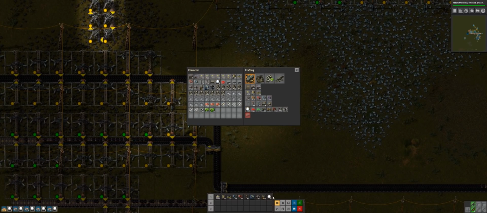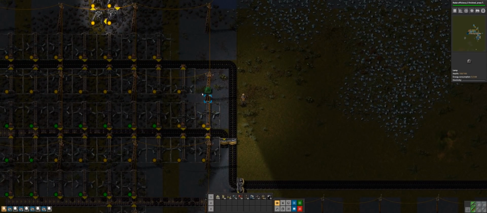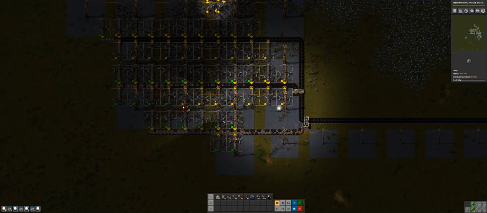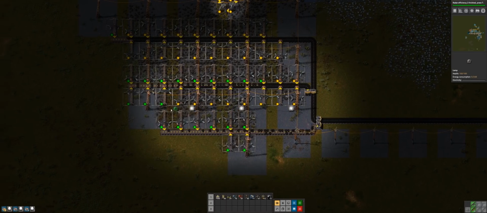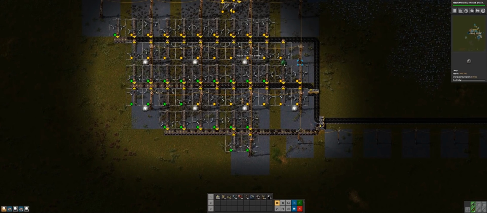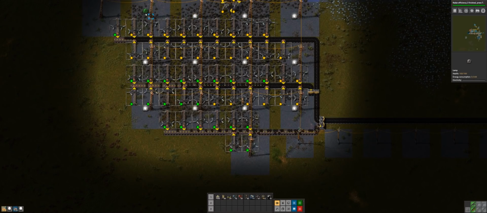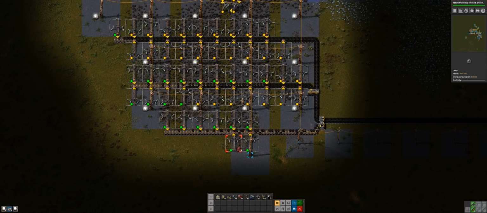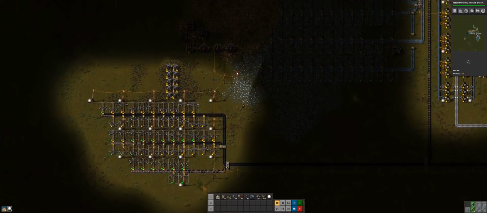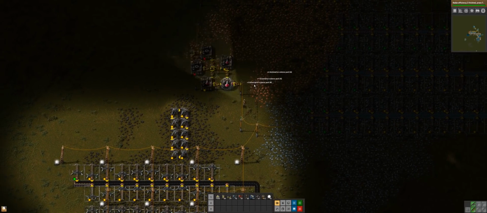We still need to automate lights. And I'd like to automate power poles as well. That needs to get done. So much stuff. Just throw a bunch of lights in here. Oh yeah, we don't really need this, do we?